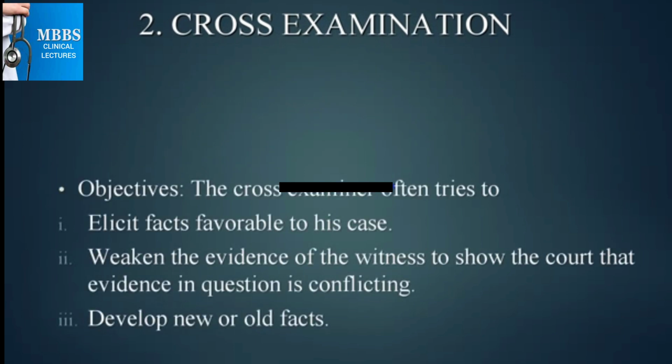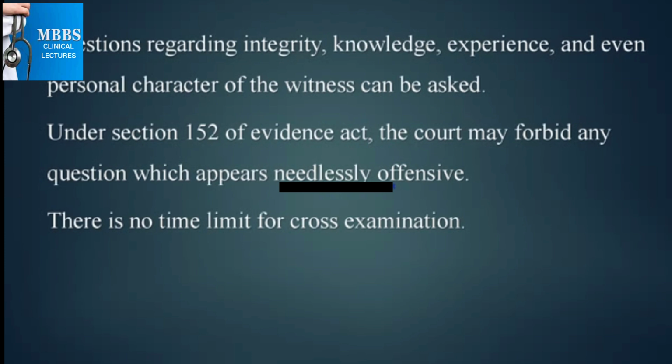The objectives of cross-examination are listed here. It is believed that not only does the defense lawyer want to elicit facts that are favorable to his case, but he wants to weaken the evidence that has been produced by the witness in the court. He wants to prove it conflicting. So, these are the objectives of cross-examination.